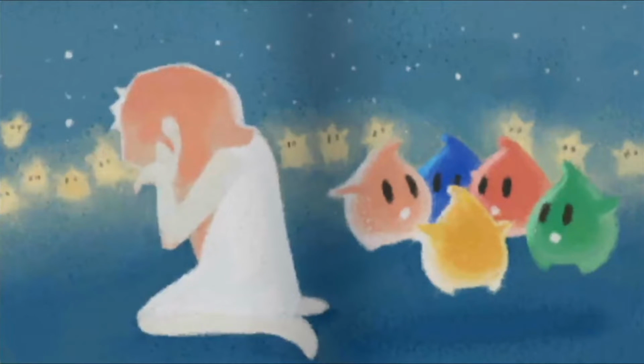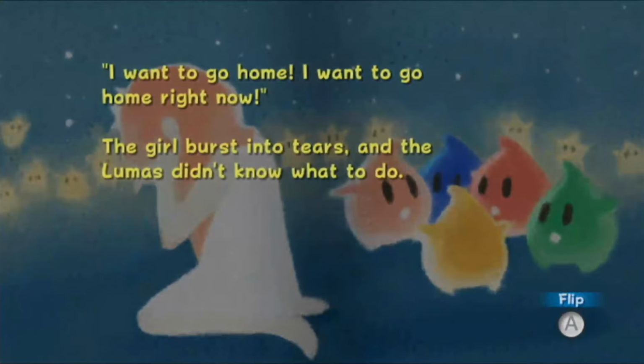And... "I want to go home. I want to go home right now." The girl burst into tears and the Lumas didn't know what to do.